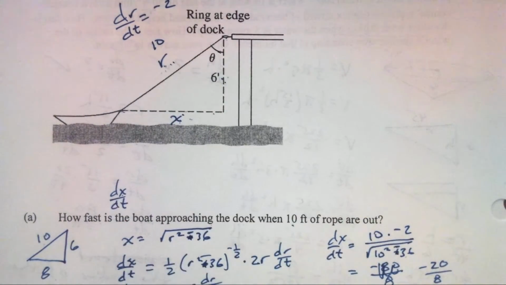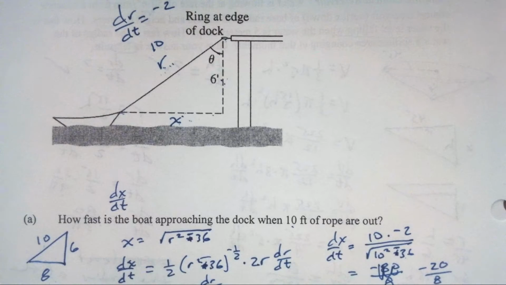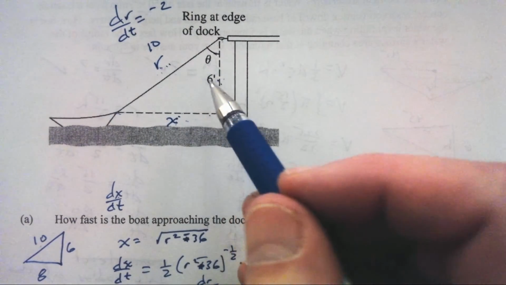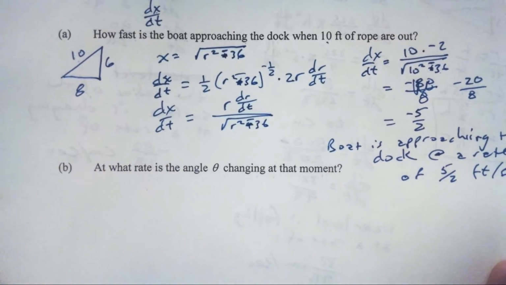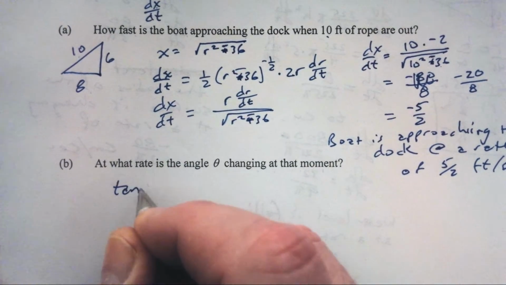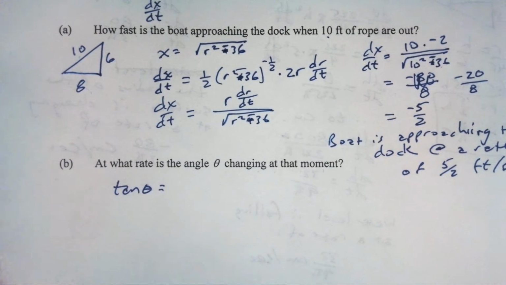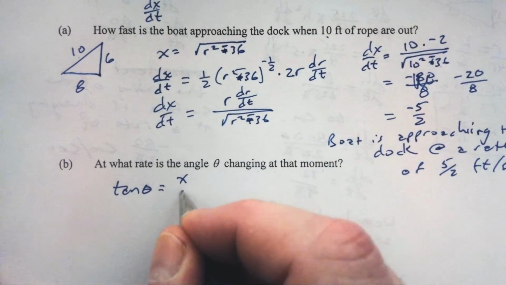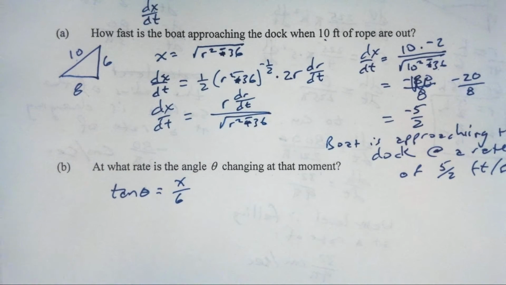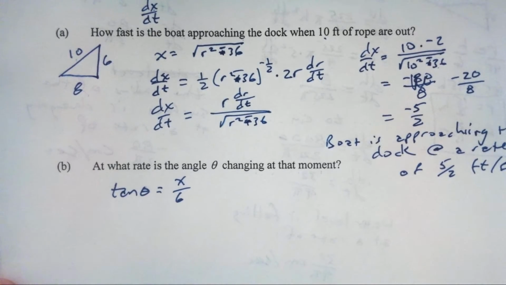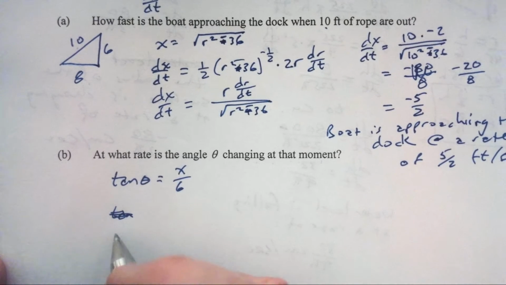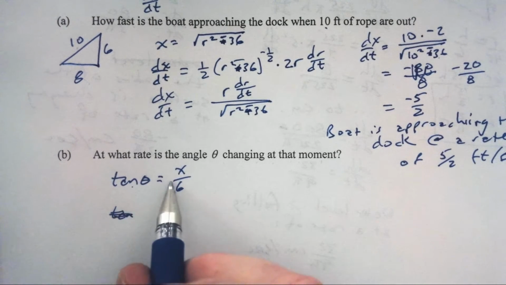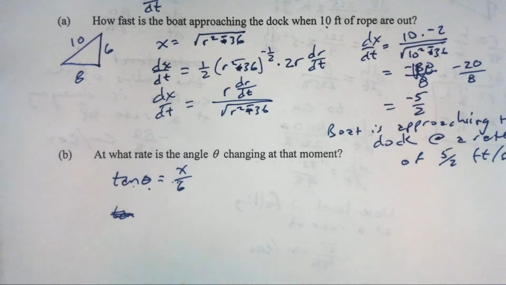So this is 10. I probably would use x on 6, maybe tangent. I think we got some viable options here. So I'm going to say tangent of theta is x on 6. See, I know what dx dt is now. I know dr dt. I think that we could have just as easily gone with cosine. I'm going to go tangent. I could take tangent inverse of both sides and just get theta alone, but I don't want to work with tangent inverse derivative.